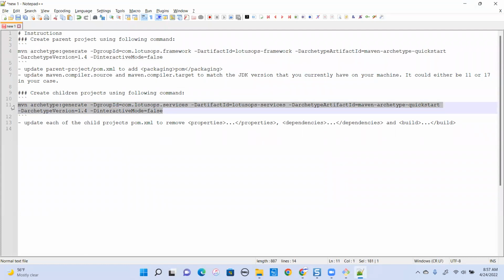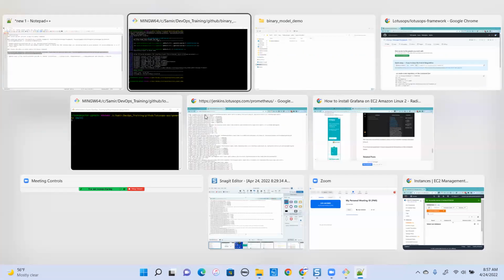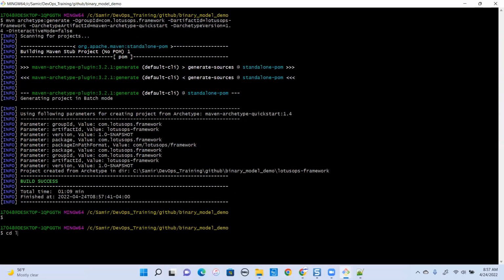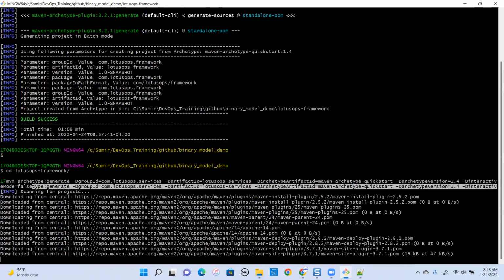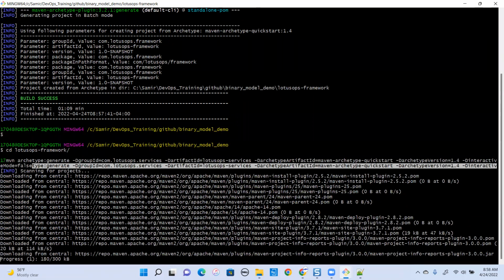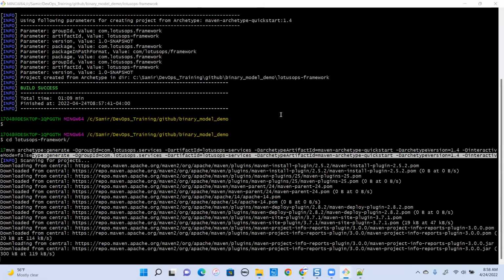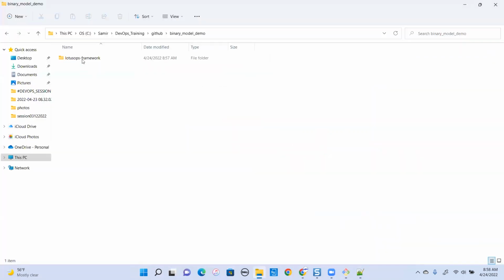Okay, let's take up this other one. And remember this, right? Create children project using following command. So what I have to do is I have to get inside that and then paste this over here. Oh, why did I do that?